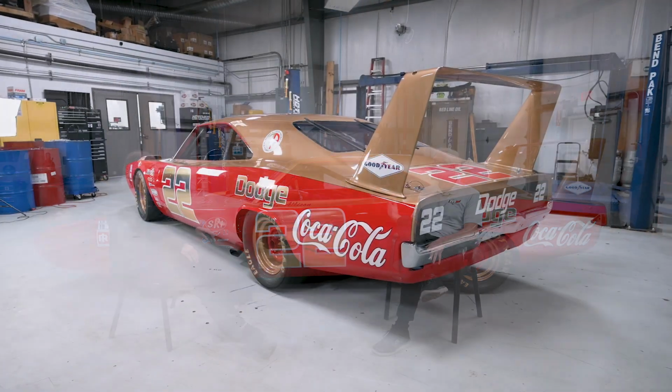Well, now that the car's built and it's all together, what do you want to do with it? What's going to be the life of this car? The life of this car will be, I plan to have it in my family. I've got a son that's doing everything right, unlike his dad. But I really don't have any plans on selling it. And one of the things that had me going on this build, because they had talked about a movie, the Bobby Allison story, and this would be the featured car. Oh, cool. And with that, hopefully it happens. That's all I can say about that for right now. But we'll see what the near future brings.